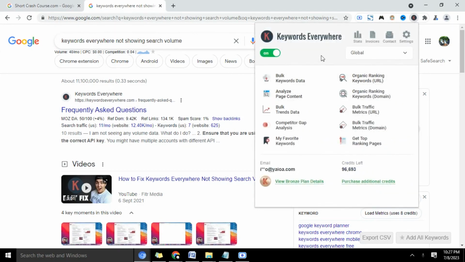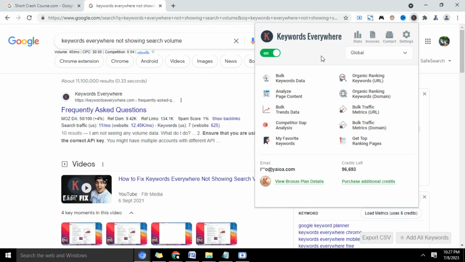Then, for people that were using the former free one and maybe feel it's still free and it's not showing credit or search volume or statistics or data anymore, you have to know that it's now a paid tool and you have to pay for it to start seeing volume. But if that's not the case and your Keywords Everywhere is properly configured and you have a paid plan and you're not seeing it, the next thing you want to do is try to reset your Keywords Everywhere API.